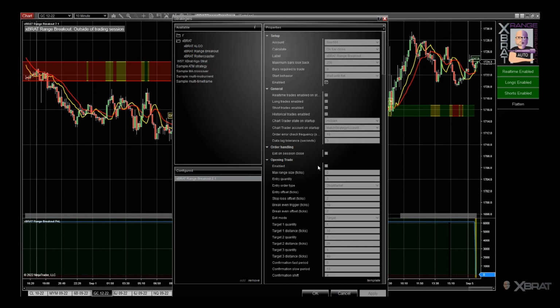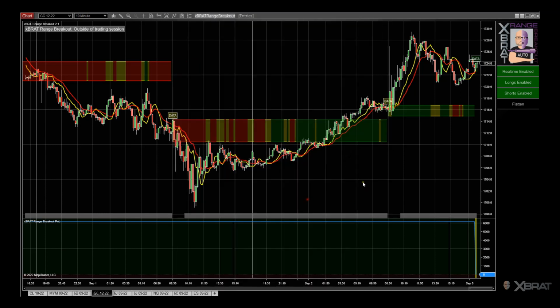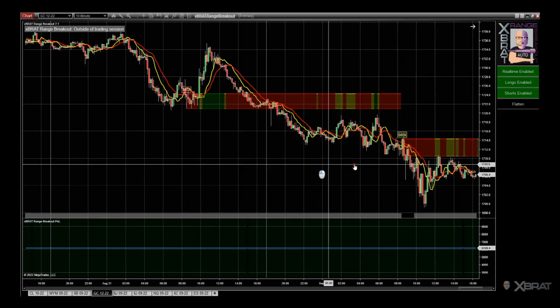One caveat here, guys, is you cannot run the reversal strategy on the same chart as the continuation or the breakout. You can run continuation and breakout together on the same chart. Reversal has to be on its own. Okay. So remember, I'm going to trade this Thursdays and Fridays.